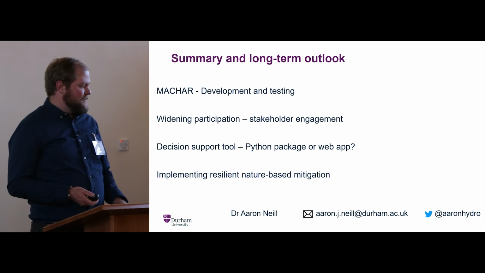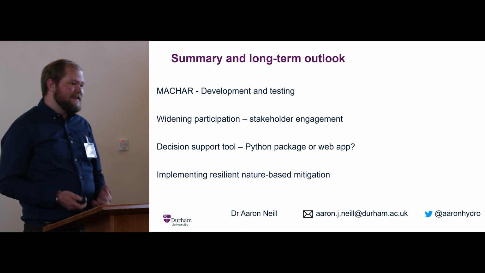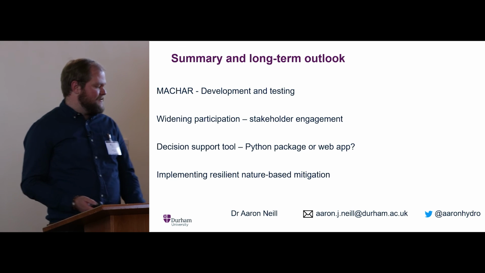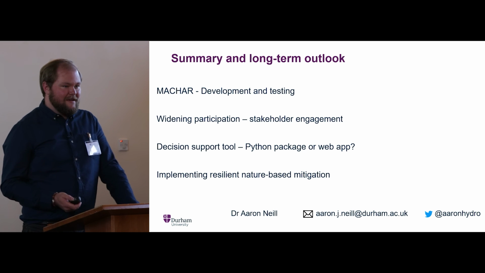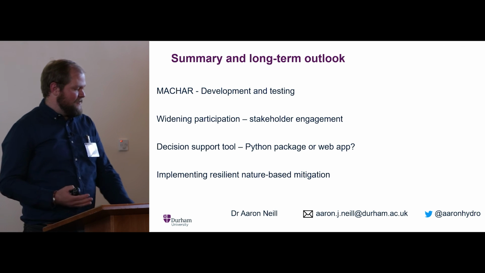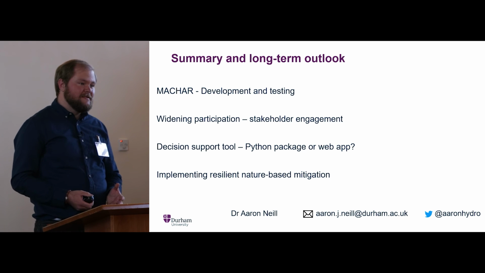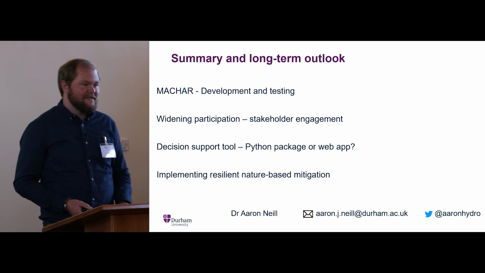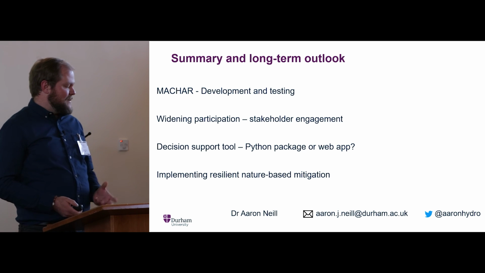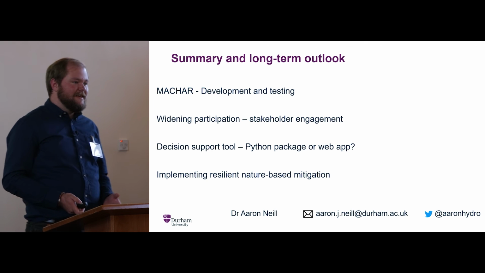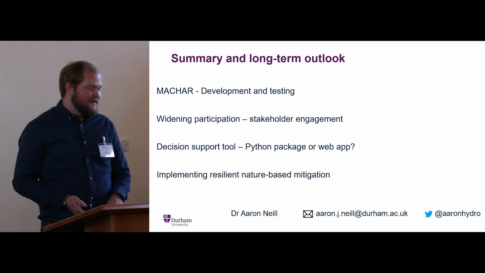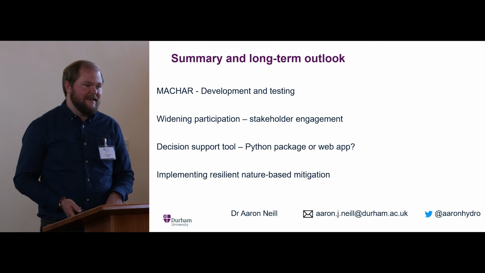Once we've done the initial development and testing of MACA, we will look to widen participation in its use and further refinement through engaging with stakeholders, seeing what they would like to use the toolkit for and what features they would like it to have. And this will be the first step in MACA being a fully fledged decision support tool, packaged in a way informed by stakeholder discussions. And it's in this way that MACA has potential to help those communities at risk of flooding or impaired water quality through supporting use of resilient nature-based mitigation.